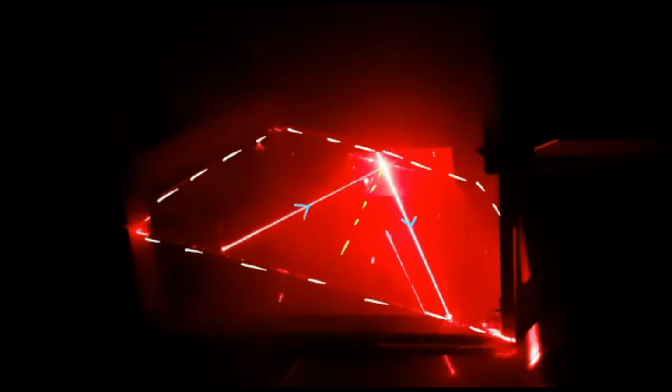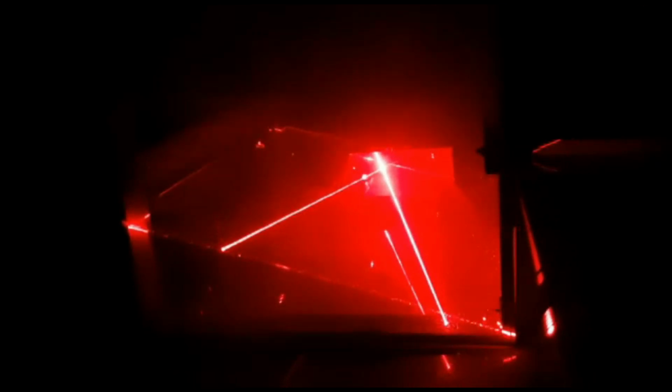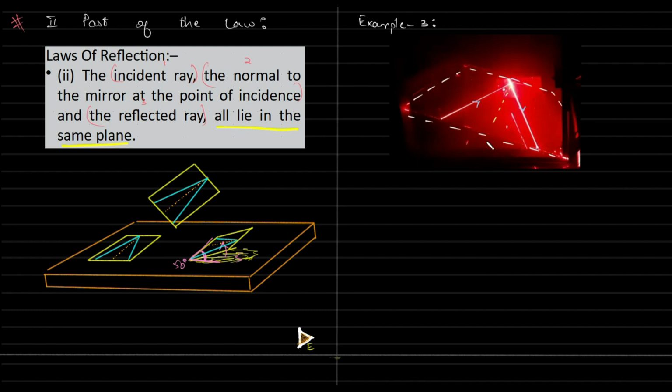Now moving on to example 3. So here too it's very clear. Incident ray, reflected ray, normal, all of them are in the same plane. Does that help? I hope so. So example 3 is over here. I've taken a screenshot. So it's clear that we have the incident ray, reflected ray, and the normal in this plane, which is not parallel to your horizontal.